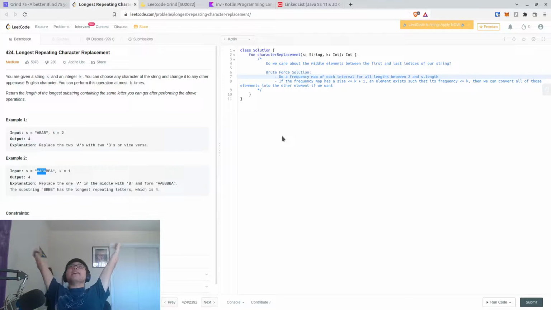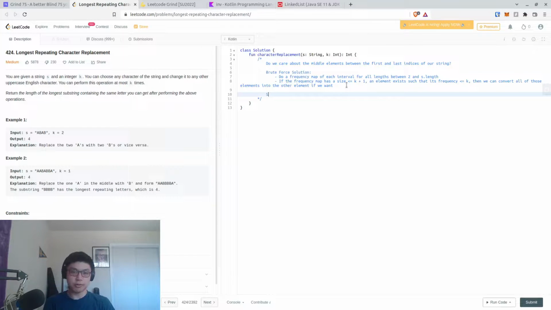So in that case, let's see. We could probably do then a sliding window. I was leaning towards a sliding window.